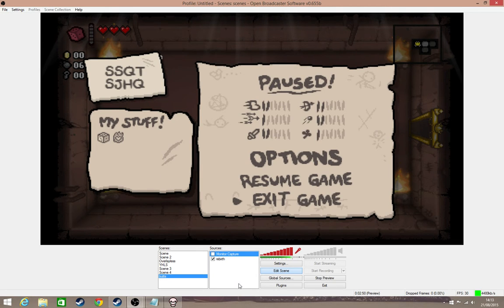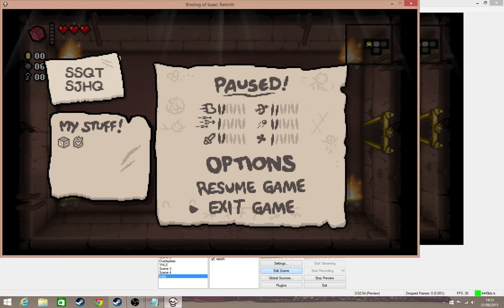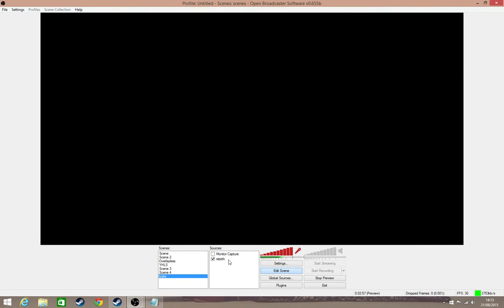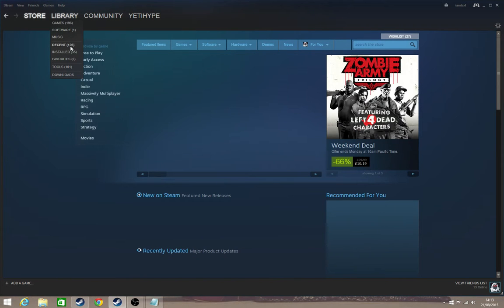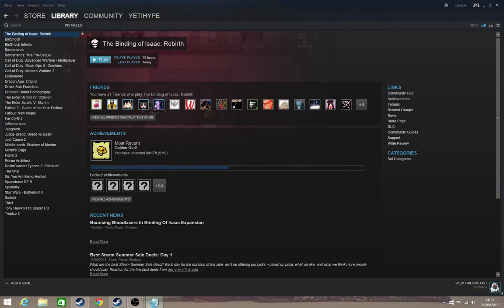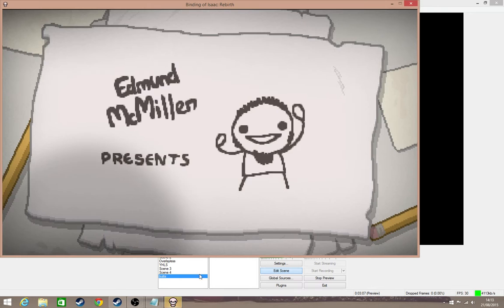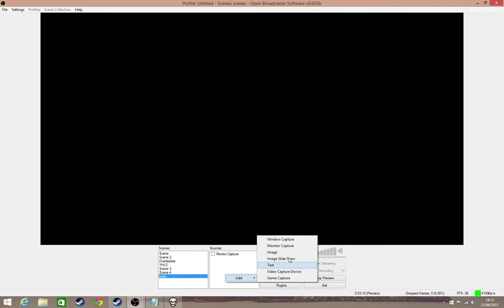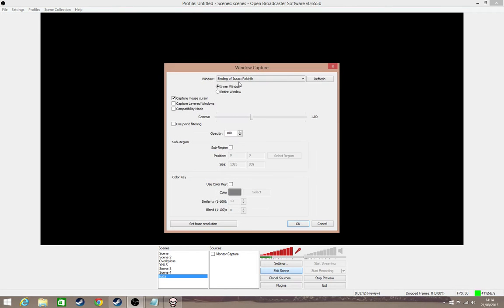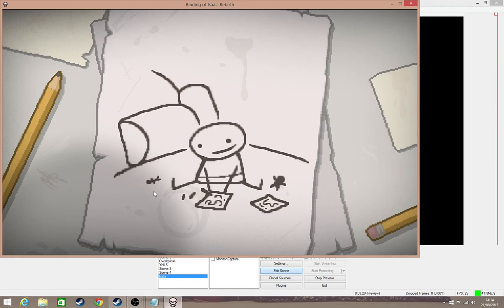Yeah, but you've got monitor capture. What you can also do is window capture. Now, every now and then, if you have a game, let's actually get rid of... Oh, I shouldn't have got rid of the game. I should have just got rid of the window capture there. Let's bring the game back. Every now and then, some games, for some reason, are stupid and won't appear in the game capture. So what you can actually do is hit window capture and name that what you want, and then find it in here. And then if the capture doesn't show up, click compatibility mode, and that should help any problems you've got.